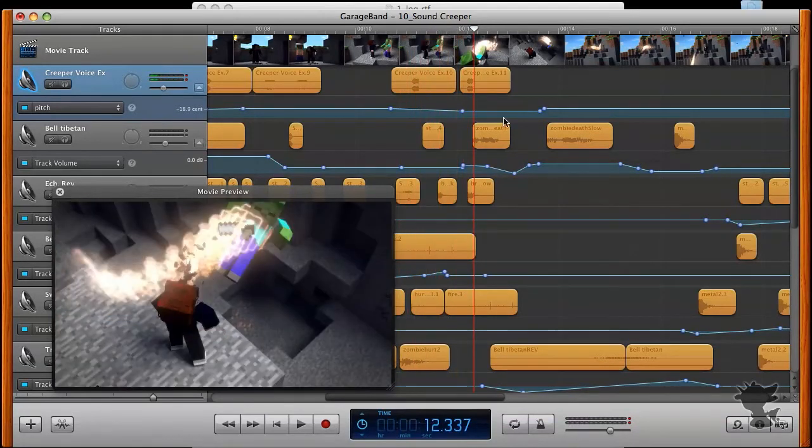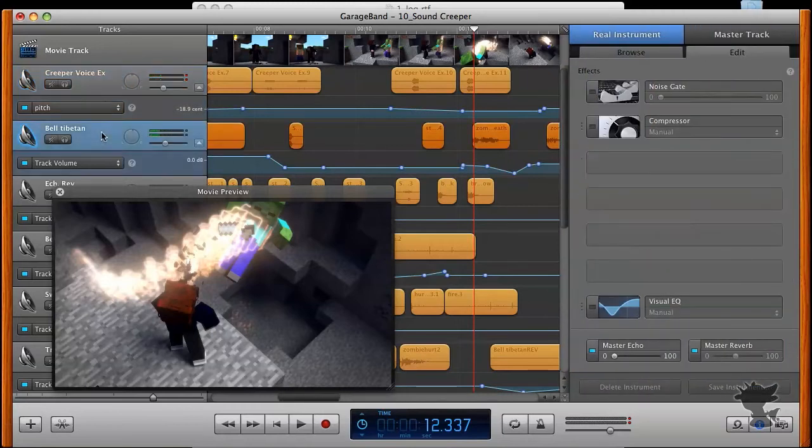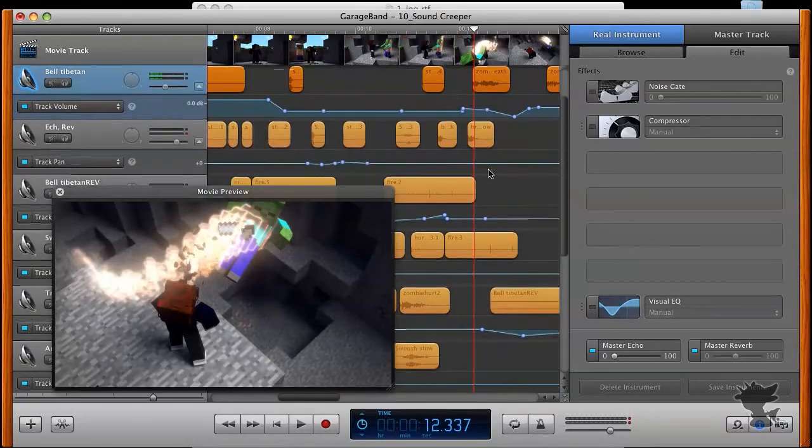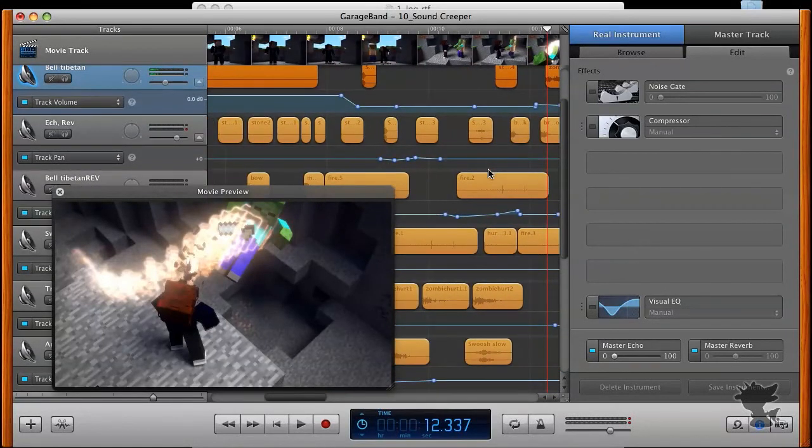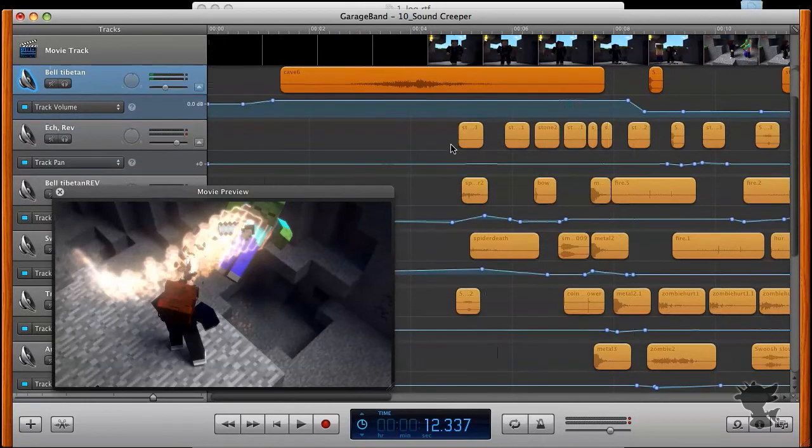I also, in general, increase the reverb of the scene. On other files I do it more. So you notice here my master reverb is a lot higher up. A reverb is an effect that kind of helps to make a sound fill the space as if it were larger. And so that kind of helps to bring a bunch of different sound effects together. Again, it's more relevant to sort of outside or roomy areas than closed, soft areas.